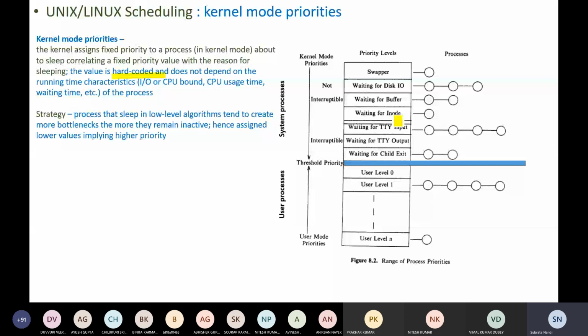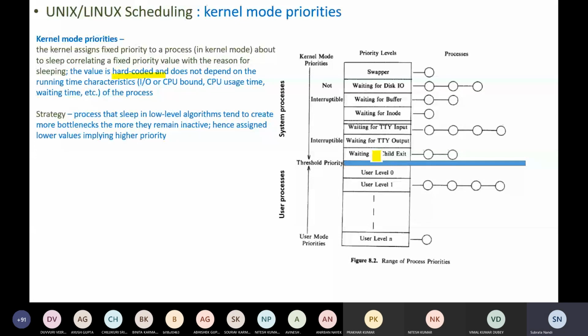Okay, so these can be the different reasons why a particular kernel mode process, or a process in the kernel mode, is forced to sleep, because it is waiting. Or they may also be waiting for other things. If I have executed scanf, I am asking the user to input something, so maybe I am waiting for terminal input. Or maybe even the parent process has executed wait, so it is waiting for a child process termination.